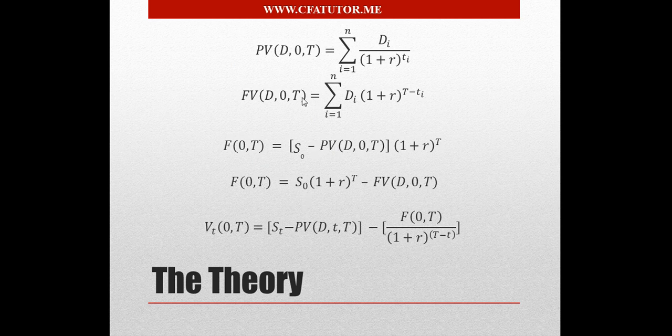And if we would like to use the future value instead, because the future value is nothing more than compounding the present value, then all we have to do is take this outside the equation and basically remove it from the common factor, which is the compounding effect, because it has already been compounded. So you can either use this formula or this formula to calculate the forward price of an equity contract. In the future, at time t, small t, if you'd like to find the value of the contract, all you will have to do is basically remove the adjusted current spot price for the dividend, and subtract that from the discounted value of the forward price, the present value of the forward price, and in that case you will arrive at the value.